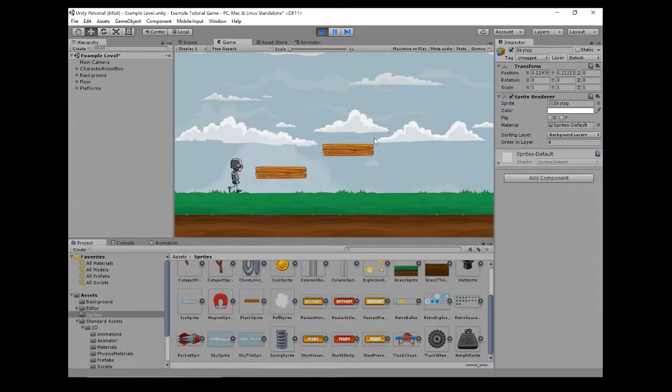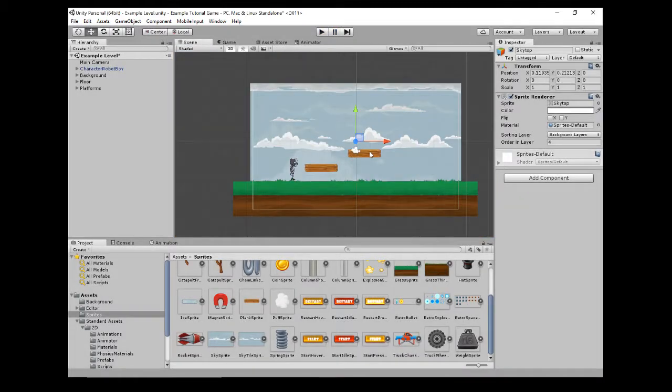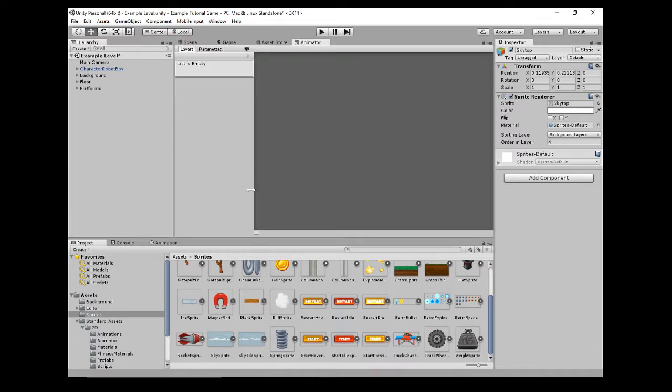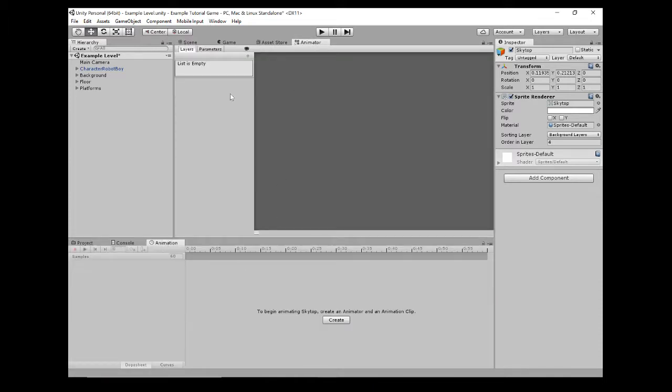Okay guys, so in this next video I've got a very simple scene. I'm going to start looking to animate the background, so we've got some movement on the background. We can also have a look at animating some props as well. Okay, so animating in Unity is very simple, it's very straightforward. You just need to make sure you've got the animator selected here and the animation open at the bottom.